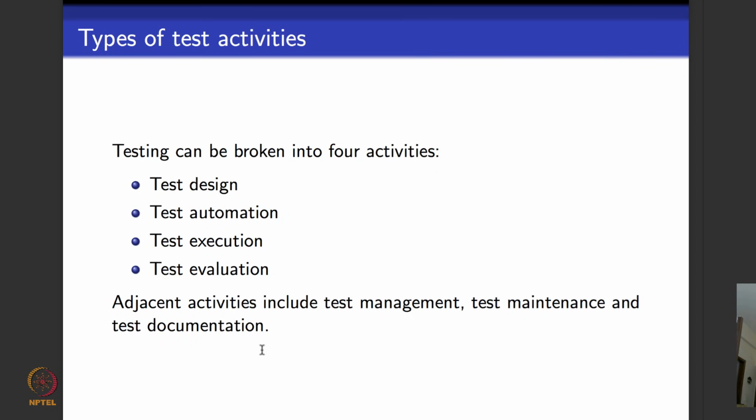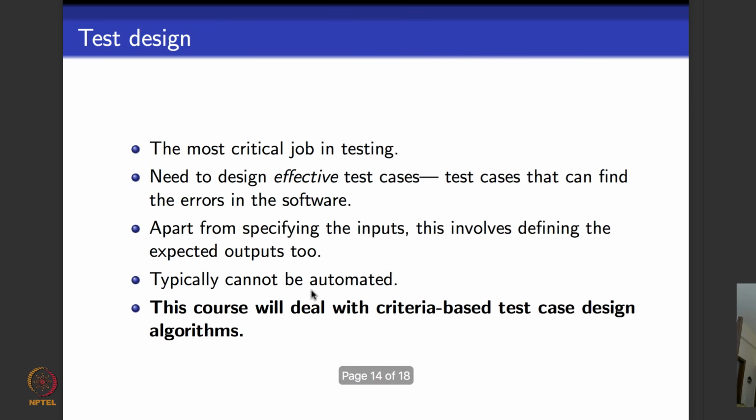A lot of testing, especially in the enterprise software domain, relies on reusing test cases. An extensive number of test cases are reused again and again to be able to test software, right? So how do I reuse a test case? I should be able to document it and store it well to make it amenable for reuse. So the kind of activities people do to ensure that test cases are well documented, well maintained and available for reuse as and when they are needed broadly constitute test maintenance and documentation.